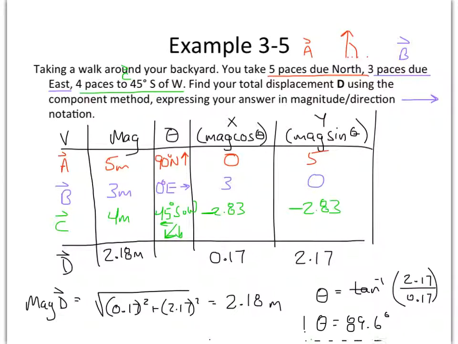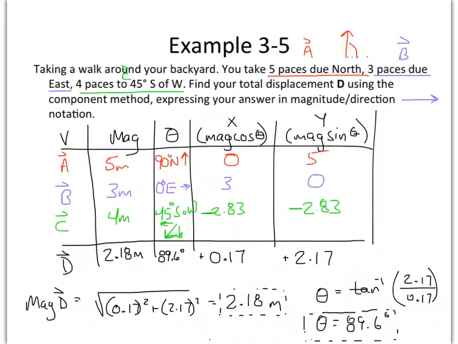So I'm going to kind of dotted line box that. And I should dotted line box this too, because that's kind of part of our answer right there. All right, so our angle is not quite 90, although normally I would probably round it up to 90. 89.6 degrees. The only thing we have yet to do is determine which quadrant it is in. Is it north of east, south of east, north of west, south of west? Well, look at what our components are right here. We've got a positive x, and we've got a positive y.